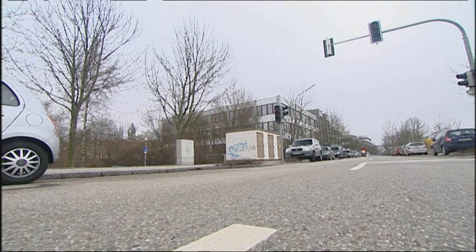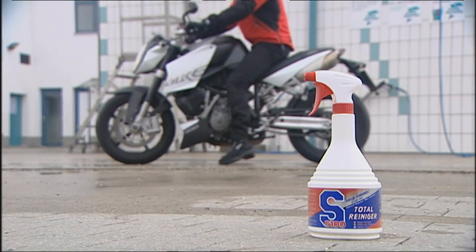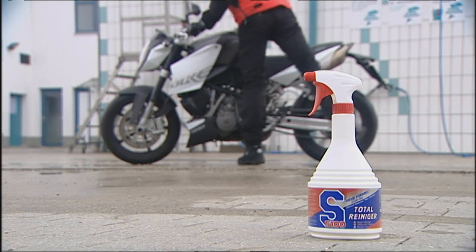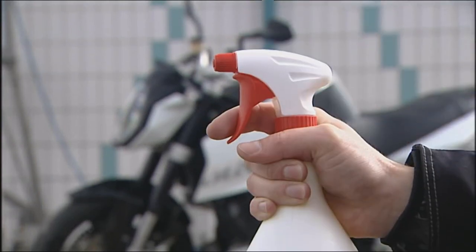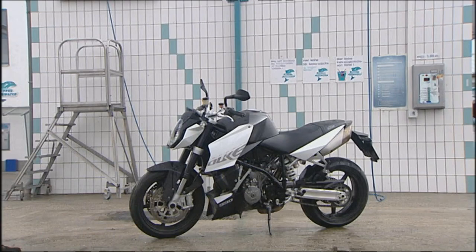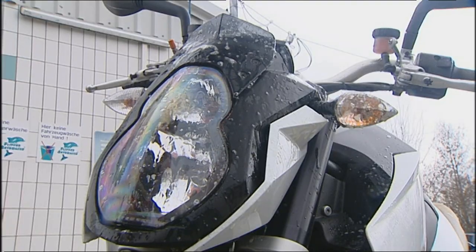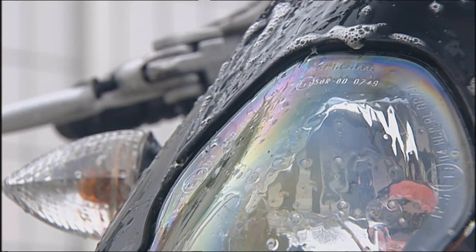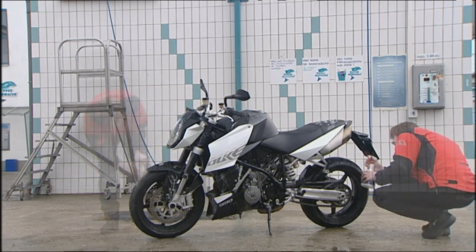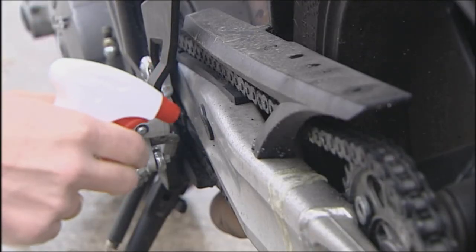We start with the S100 motorbike total cleaner. Just twist open the seal on the practical spray nozzle and you're ready to go. The S100 total cleaner gets to work on the coating of grime. You'll find tips on how to care for your bike on the pack. You can see the results straight away. The unique thing about the S100 total cleaner is the super gel formula, which effectively prevents any runoff into the components and the fluid remains stuck in place, acting as a barrier against the dirt.